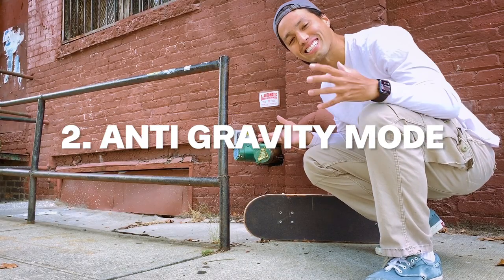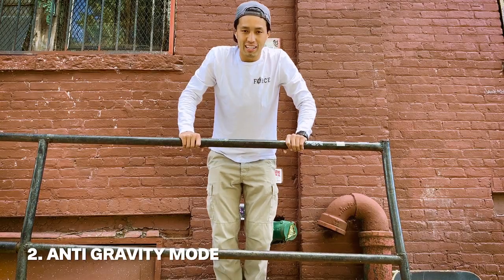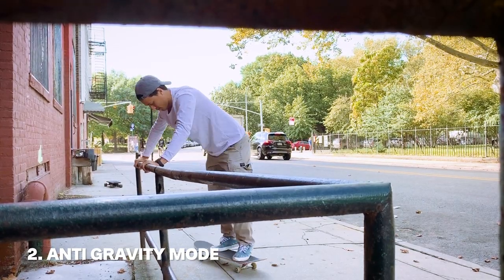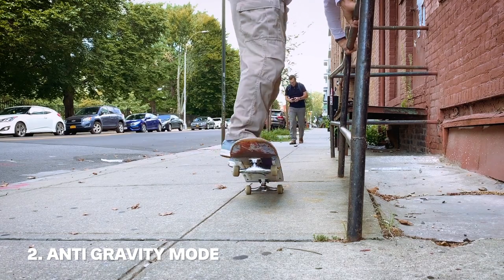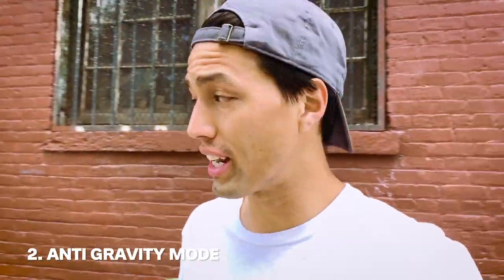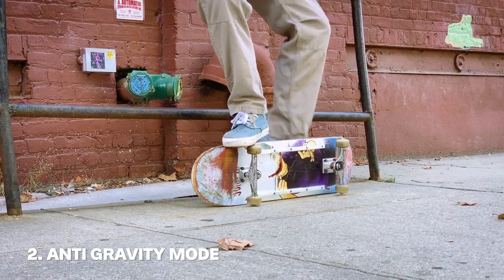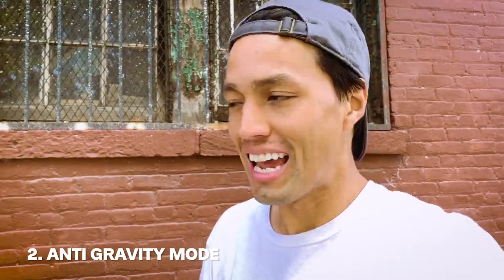I love number two because it is the anti-gravity mode, and it requires something like this. You just need something that can support your weight so you can jump and be free from gravity for a split second. This is a good way to start trying new tricks. It gives you that extra split second edge on being in the air and seeing what's going wrong when you're not committing to or landing a trick. It allows you to build confidence rather than just going for broke. And besides that, it's genuinely really fun — I still do this today. I've been skateboarding for 18 years.